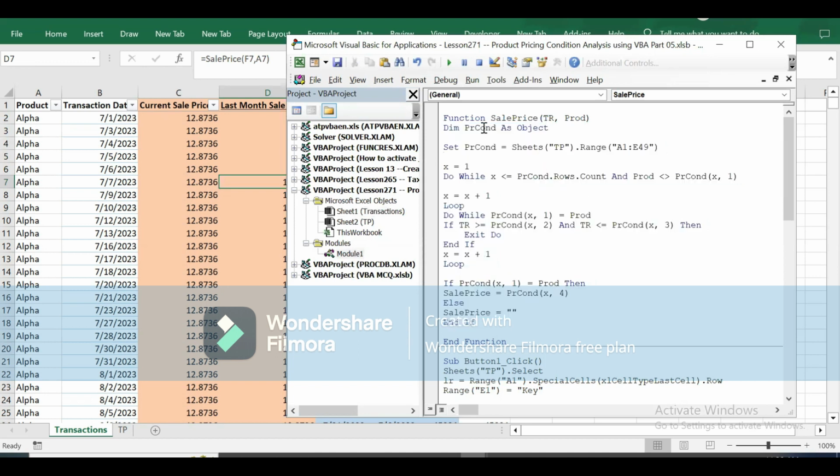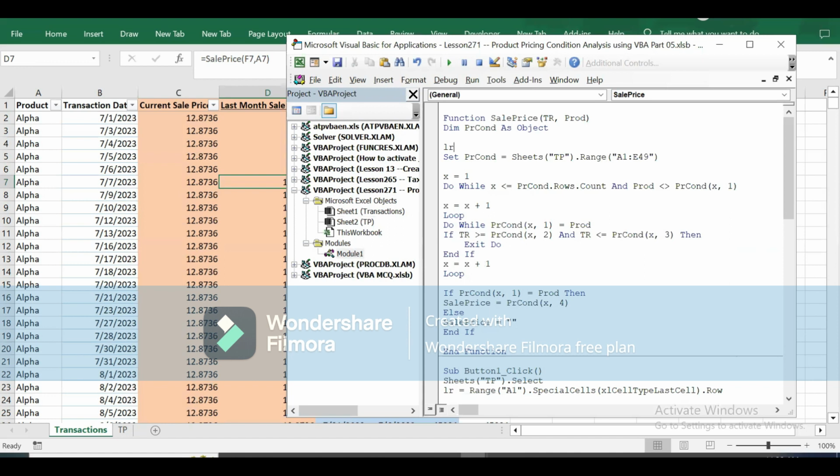The first thing it does is set up an object called pricing condition. This is meant for the pricing condition table, which is located in the TP sheet, A1 to E49. So you can also make it dynamic, using LR to get the last row.